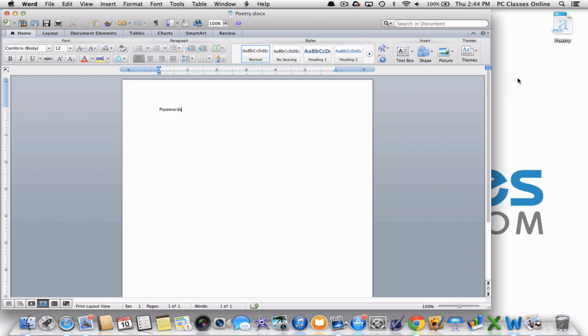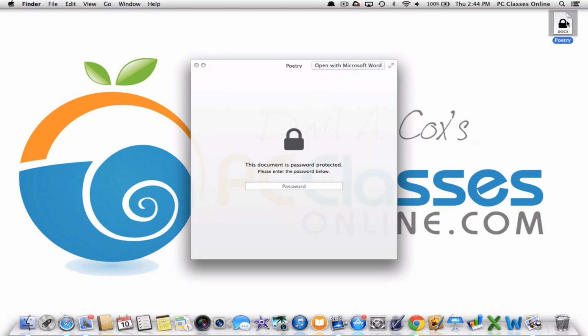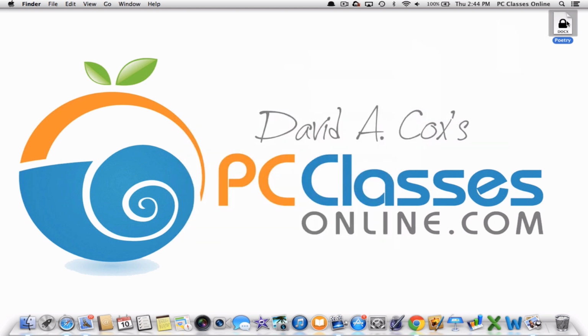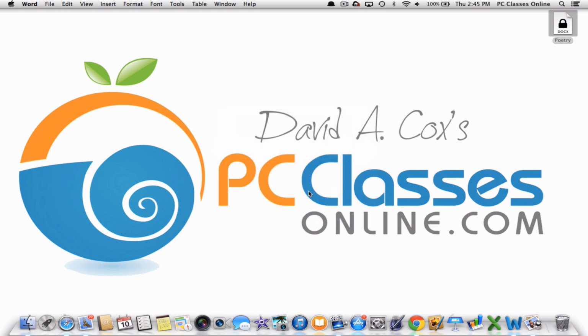And so now you will see up here at the top right of my screen, we have a padlock icon and a document. Now if I try to do a quick preview to this document, you'll see it will not do it. And in order to make any changes, I have to type in that password. So by doing this method, even if your computer was stolen by someone, they still can't get access to your saved passwords in this document. So that's how you do it in Microsoft Word.